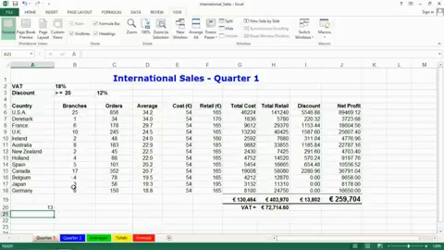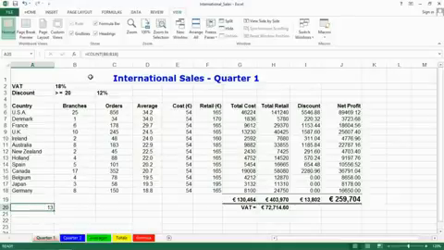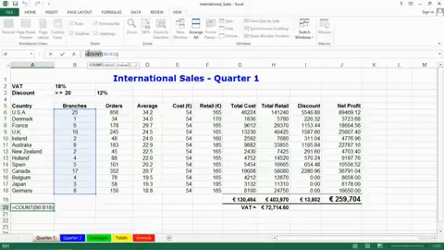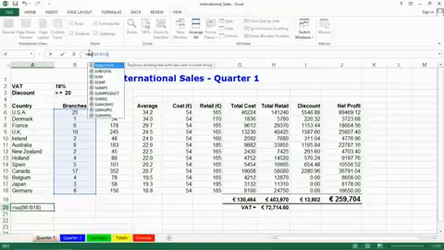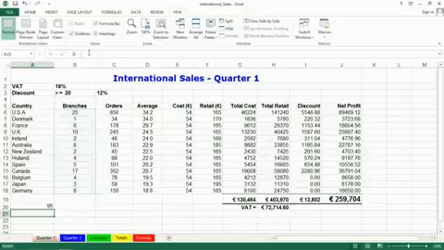It's not counting up the sum of the branches. If I wanted to do that, I'd need to change the formula from COUNT to SUM. So we'll just do that and hit return. And there's 95 branches in total.